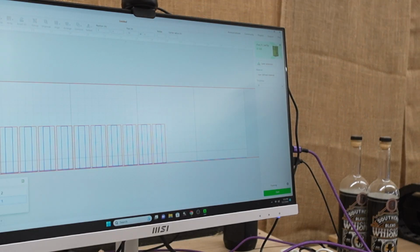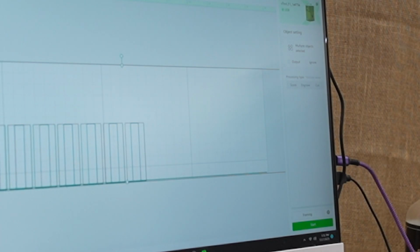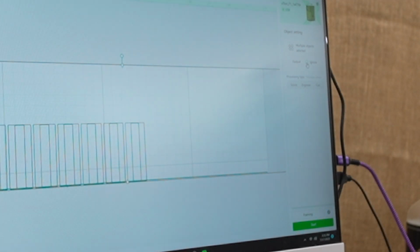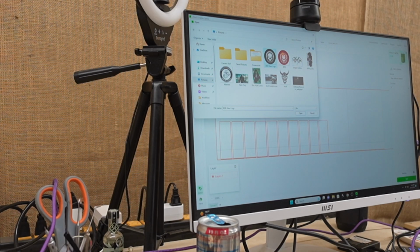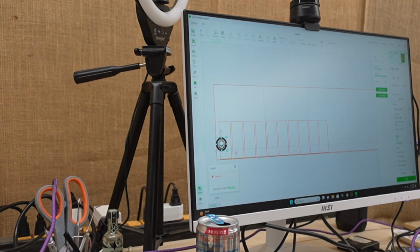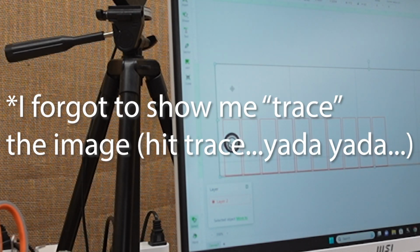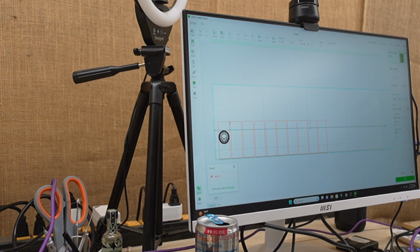So at this point, I'm gonna come in, I'm gonna select everything, and I'm gonna put everything on the orange layer, and I'm gonna make them all ignore. And then I'm gonna come through and I'm gonna delete these. We don't need these anymore. Let's do the build image. This is gonna be enormous. I'm gonna bring it down to something small that'll fit on one of these guys. I think I'm gonna make a line here just to line those up.